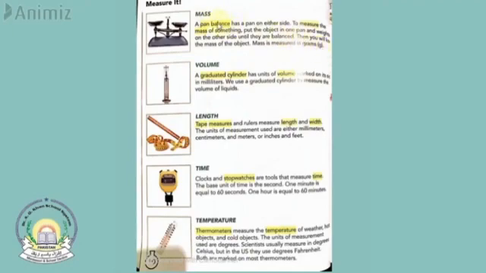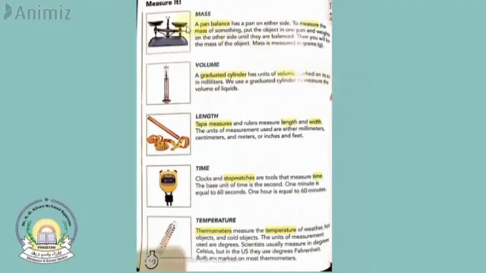So if you want to measure the mass of something, basically we don't say weight. We are measuring the mass. When we say weight, we are not measuring weight. We are actually measuring mass. So if you are going to measure the mass of something, then you are going to see the pan, or a tarazu, which is also called a weighing scale in English.